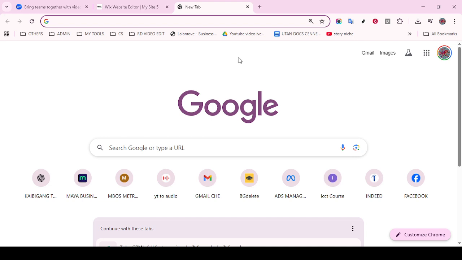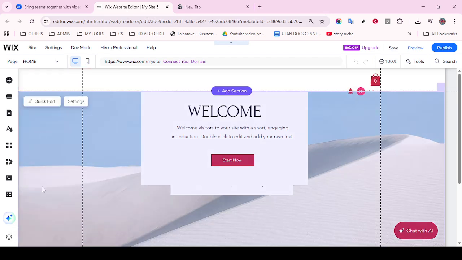First, we'll need to open the Wix site editor, and for the best experience, it's recommended that we do this using Google Chrome. This browser is widely compatible and should give us the tools we need to tackle any scaling issues that may crop up.